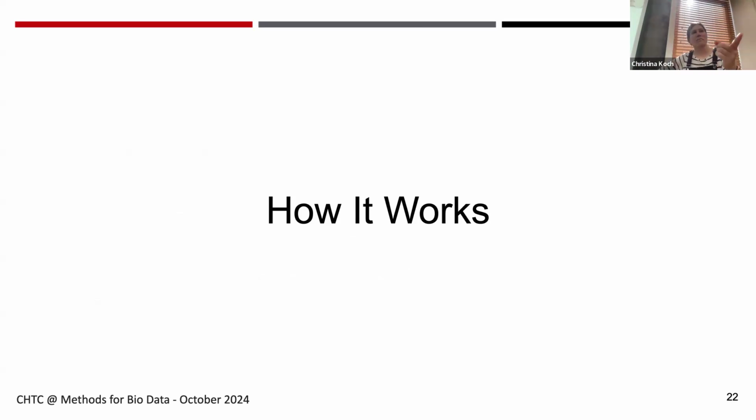I don't have a question, but you had a slide that showed the difference between HTC and HPC. Maybe you want to tell us the difference? Yeah, so we have two computing systems, a high throughput system and a high performance system, unfortunately very similar in name. The high throughput system is the one we're going to use today, and it's for the use cases I described: running a long list of tasks where you want to send each task to a different computer.